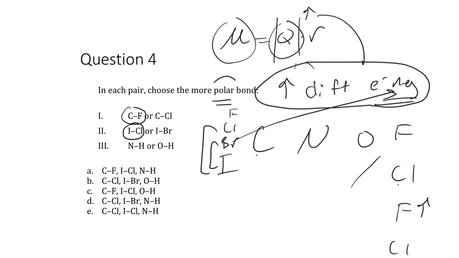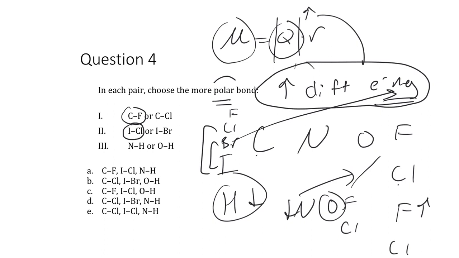So NH or OH. Hydrogen's electronegativity is relatively low. Nitrogen is relatively high, but it's not as high as O. So hydrogen's low, oxygen's higher, so we get a bigger difference between the OH bond than the NH bond. So the OH bond would be more polar than the NH bond. You're just trying to get a sense of the atom H being low in electronegativity, and then looking for the atom that has the highest electronegativity, that would be O. So we get the greatest difference of electronegativity. And so whatever answer that ends up being, it's like answer C.